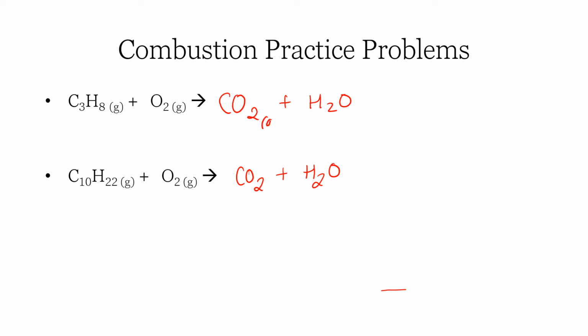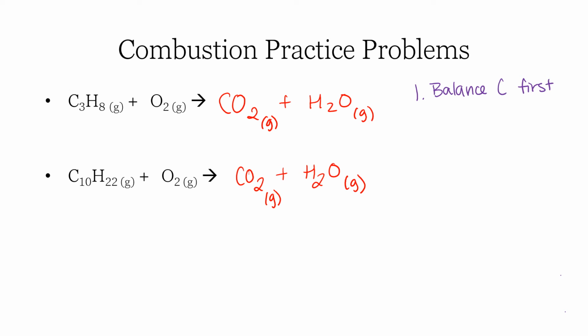Hopefully you remember that they're always going to be gases, because combustion reactions involve burning the hydrocarbon in the presence of oxygen. Because of that heat, that water isn't going to be able to remain a liquid, it's going to become water vapor. Now that we've predicted our products, we need to go through and balance our reactions. I'm going to give you a couple of pointers when you're balancing combustion reactions. The first pointer is that you always want to start by balancing carbon first.